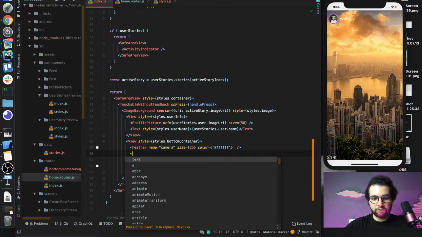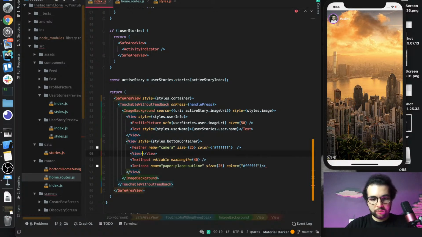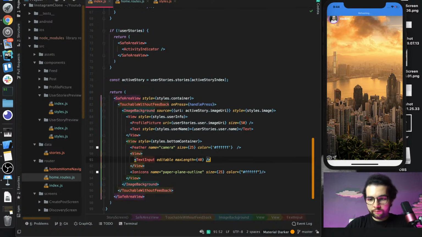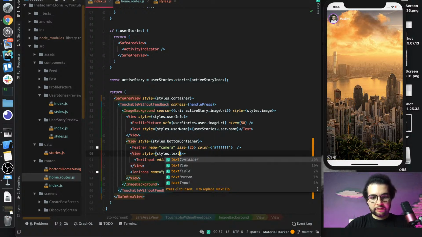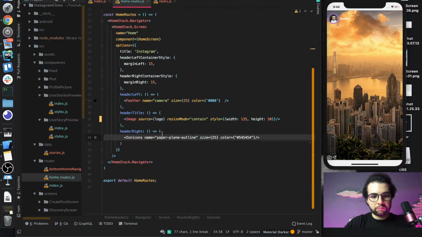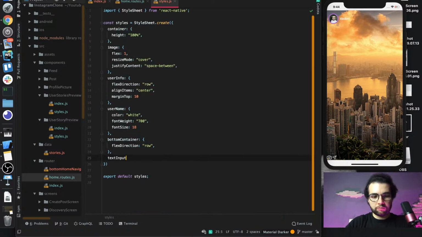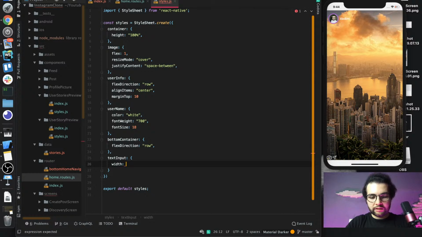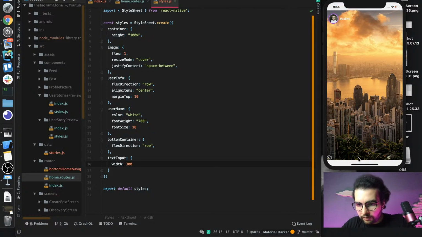I don't know, let's add it inside a view. Style will be text input, and we can give it some kind of a width to see if that's the reason it doesn't display. Let's say like 300. Yeah, we can see it there.